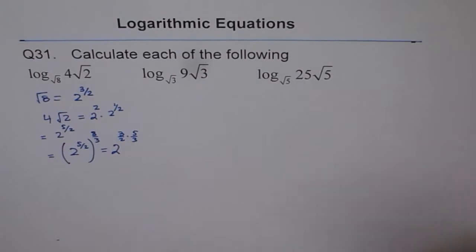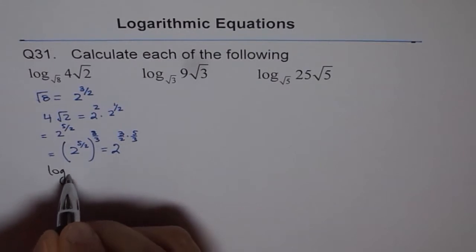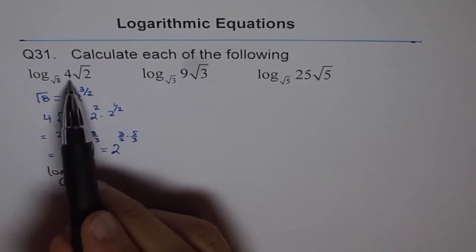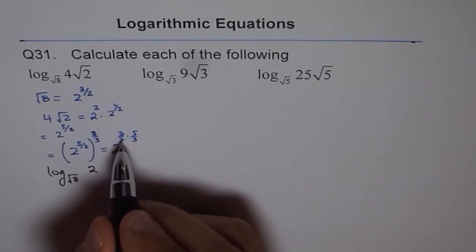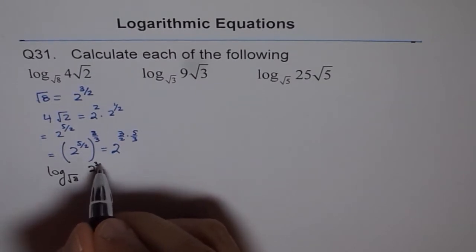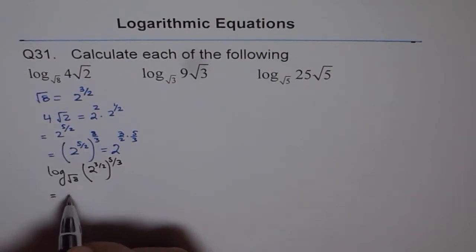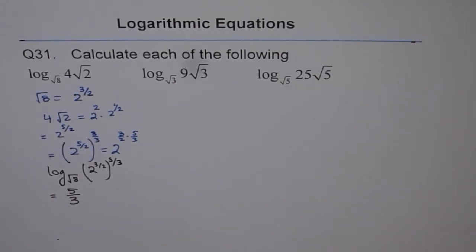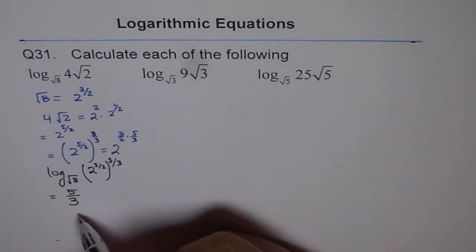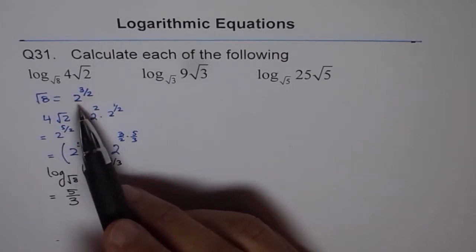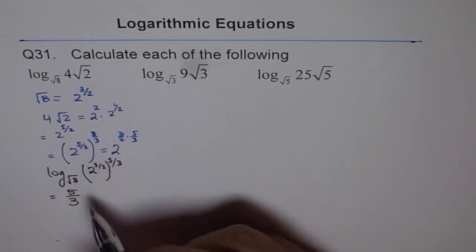Now let's write down what this expression could be. This expression can be written as log of square root of 8, and instead of 4 square root 2, we will write 2 to the power of 3 over 2, which is square root 8, to the power of 5 over 3, correct? And therefore this is equal to 5 over 3, and that is our solution. So we have to do this kind of manipulation to get the result, right? Now, 2 to the power 3 over 2 was square root 8, so we have to somehow get that number. So that is the kind of strategy.